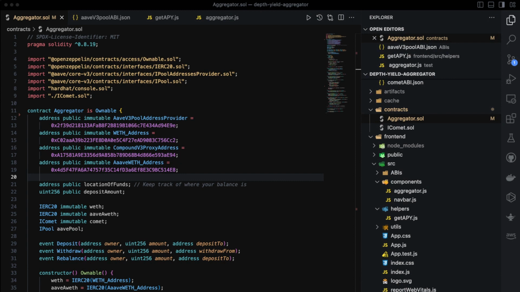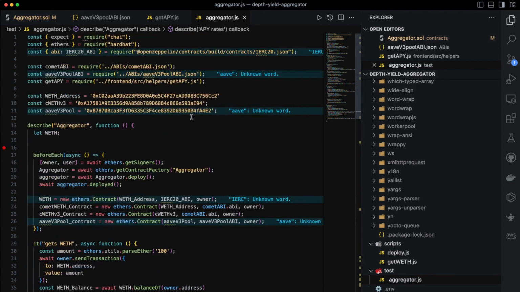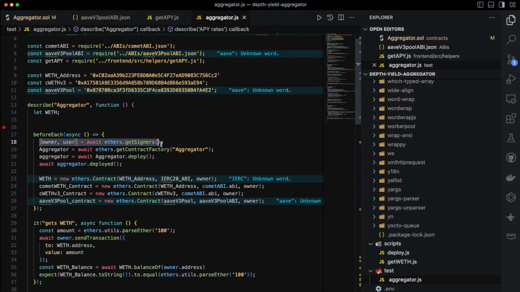So that's the contract. So we'll head over to the tests. First, it initializes some accounts for us to use. The first one's owner, the person who deployed the contract and owns the contract, and then user, which is just someone else.